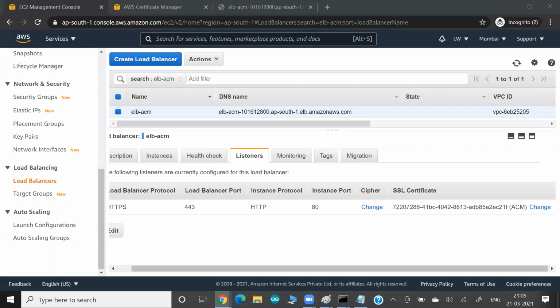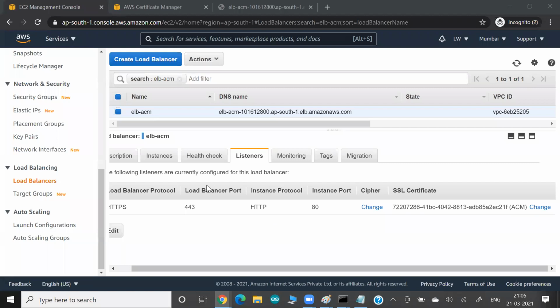Yes, Subhash, a very great question you asked. He asked how to redirect HTTP to HTTPS. So guys, there are a lot of ways. One way is you can put it in your application, like in the web server. Anybody who comes on HTTP, you redirect to HTTPS, or you can put it in your code also. Or normally in the load balancer we have a rule of routing policies. By chance, in this load balancer we don't have it.